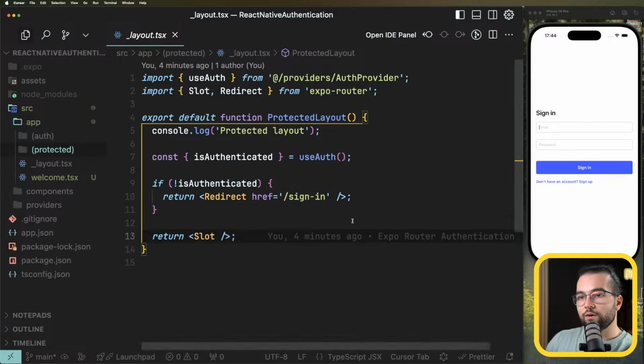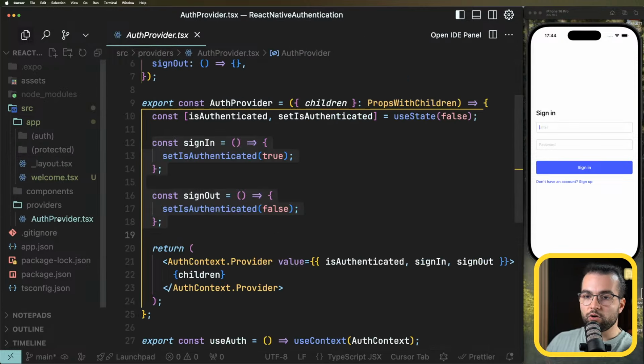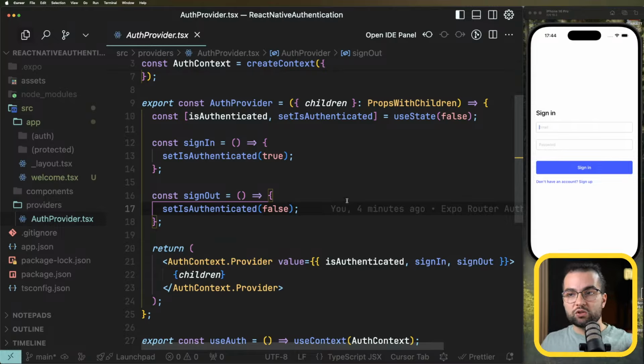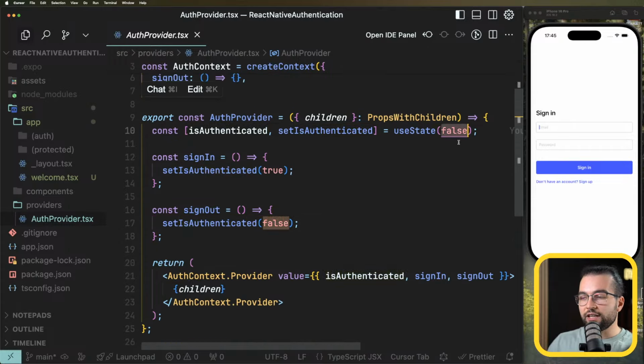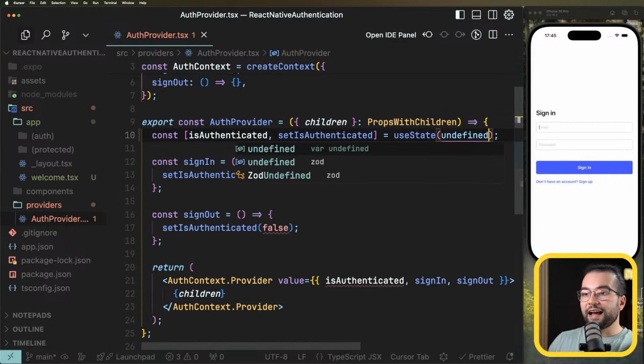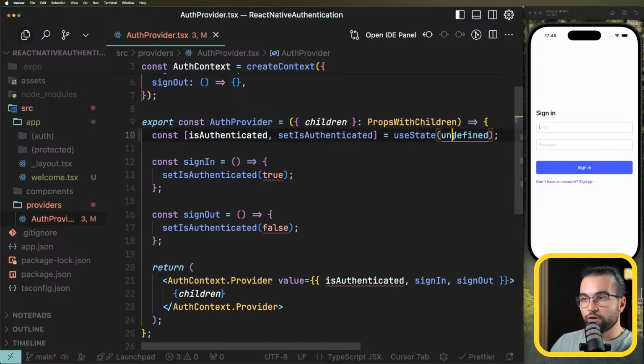So usually what happens in our providers is you get the information whether the user is signed in or not from some kind of async calls. Either you're reading it from the storage, which is an async call that takes some time, or you're fetching it from the server, or you're validating some data and so on. So is authenticated false initially? It's actually better to say is authenticated is undefined, which means that I don't know if it's true or false.